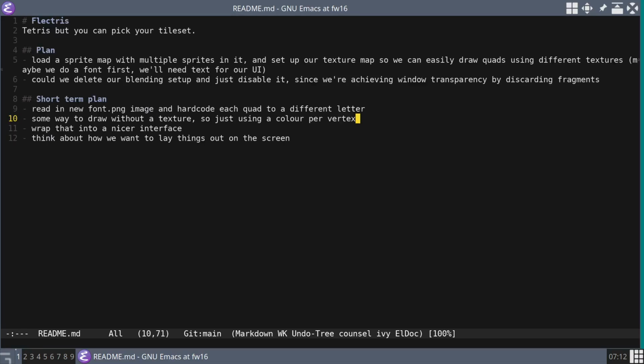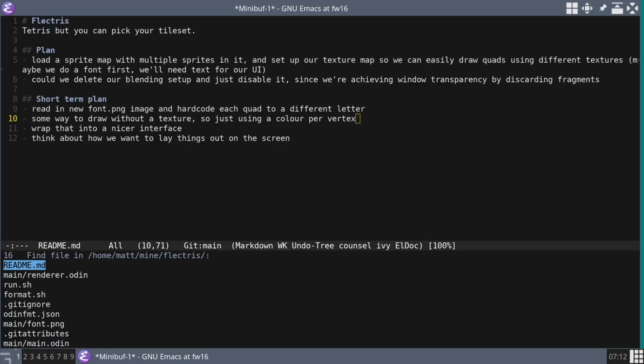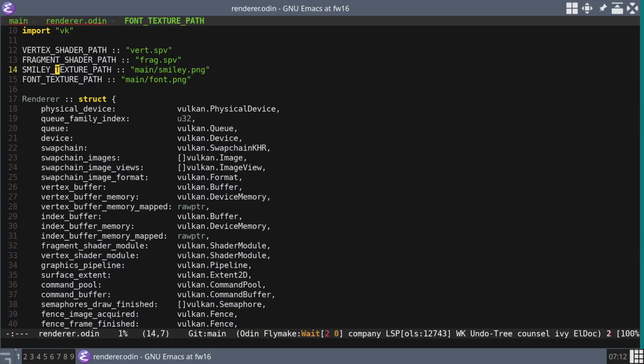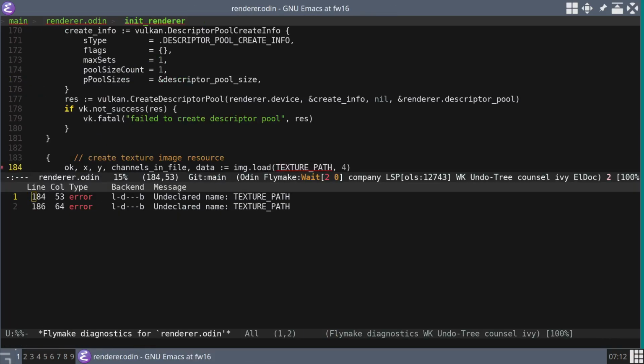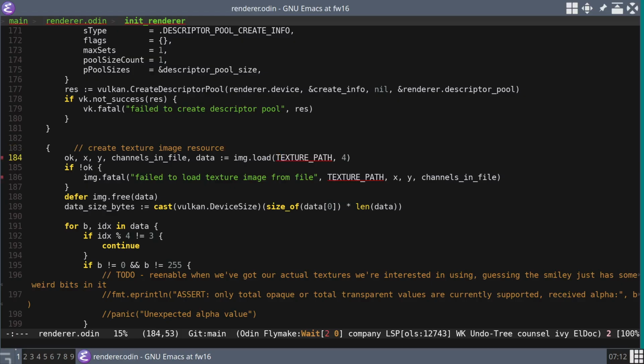Oh, bugger. I keep doing that. Okay. Where were we? We were in renderer. We have done something in here which breaks the places it's using. So, create our texture image. Are we going to create a single texture image still? I think so. Right, I think we create a single texture image for this kind of like sprite map. And then we're going to then use like pixel positions to give us access to different texture things in it. So I think this still works. We can have our font goes in here.